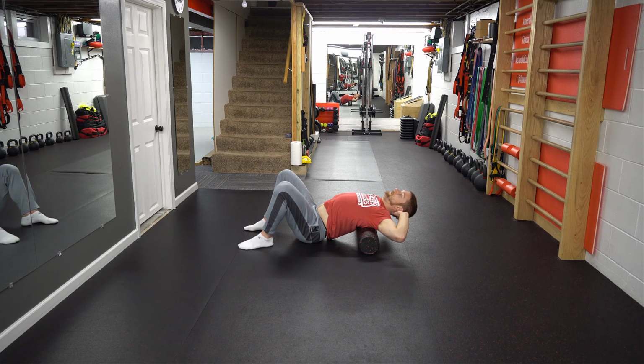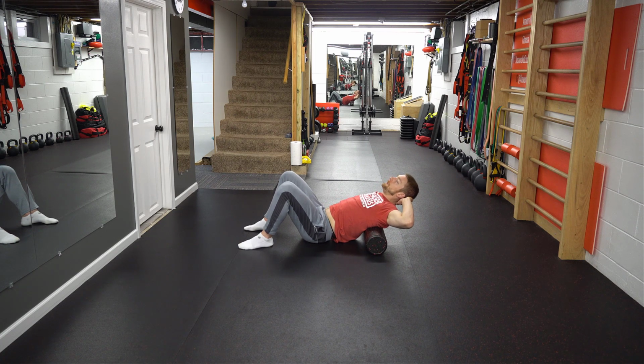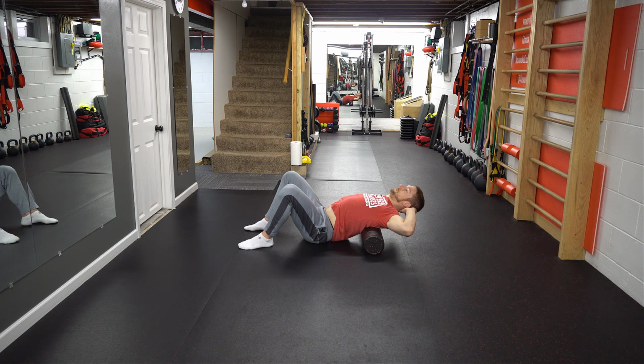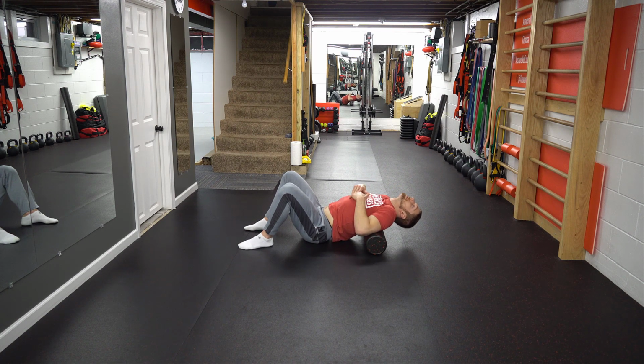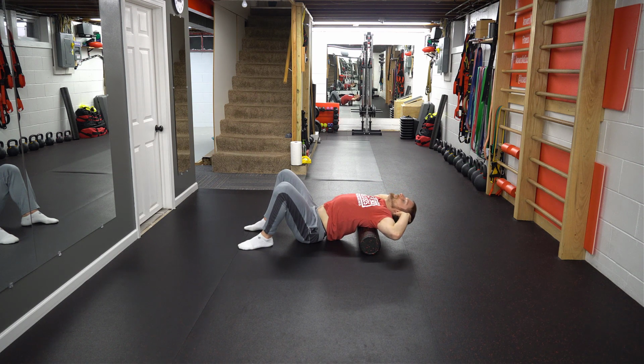Once I'm done at this area, I'm going to slide a little bit down so I can get the rest of my thoracic spine here and do the same thing. Now what I'm not trying to do when I do this is look completely up as far as for this one specifically, only because I'm getting cervical or neck extension, and this isn't making a difference in my mid-back right now. So it's actually putting more pressure in my mid-back by making this double chin and driving this back. It's actually extending my spine right where I have that roller instead. So keep that in mind when you're doing this.